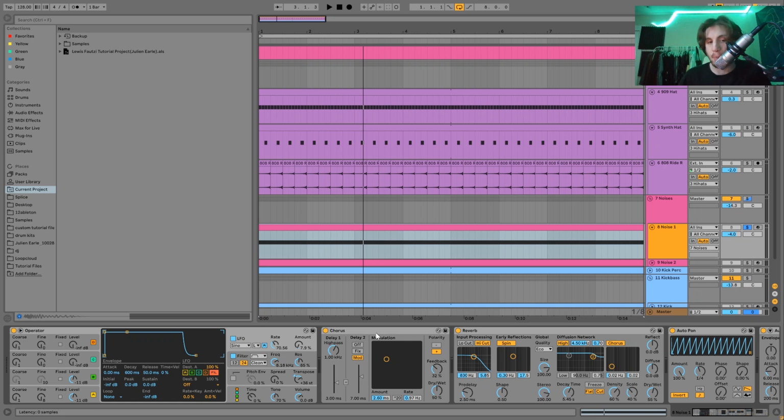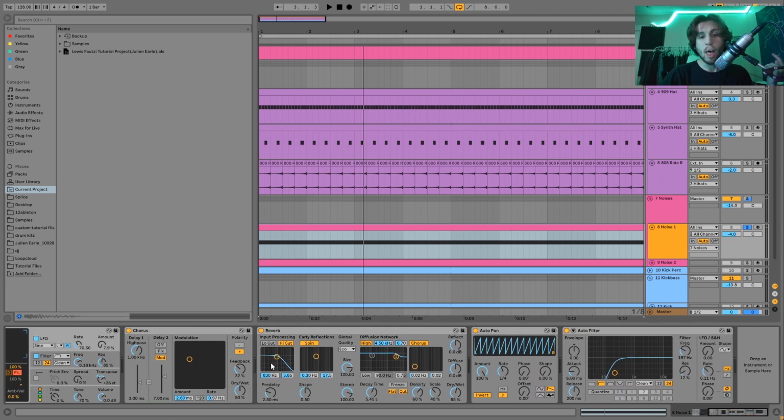I think this is why people like modular synthesis a lot, because it does that, and there's a lot of ways to create those little movements, but there's also a lot of ways to create those little movements just inside of Operator, like with this LFO. Then it's just going through a bit of chorus and some reverb to give it a bit more space. Then I have this auto pan, so it's bouncing off the kick, and then we have a high pass filter, and then we have the second noise.